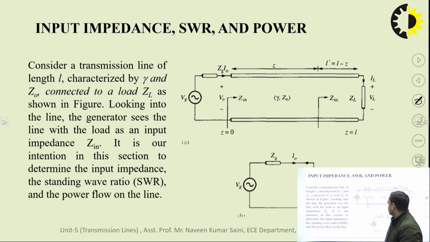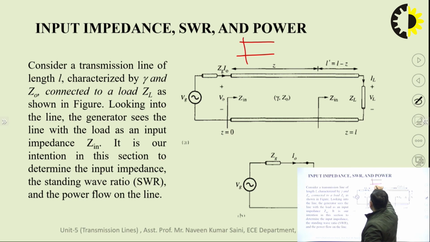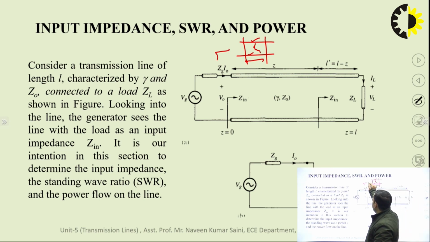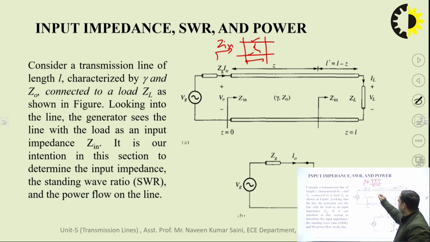So from that, we are taking one section. Suppose we have this transmission line and we cut it. This is the conductor, and in between there is some kind of substrate or material. We take one section and want to know the input impedance at this point. We take this point as z equal to 0, and the other end at z equal to L, so the section of transmission line is of length L.